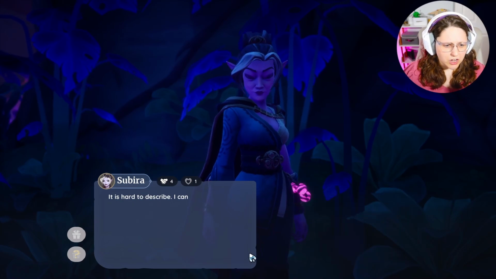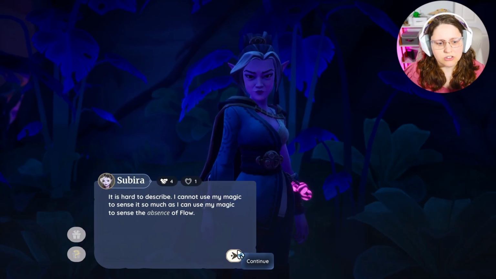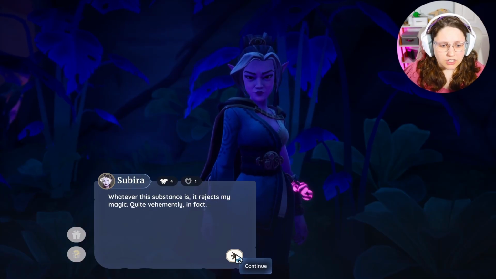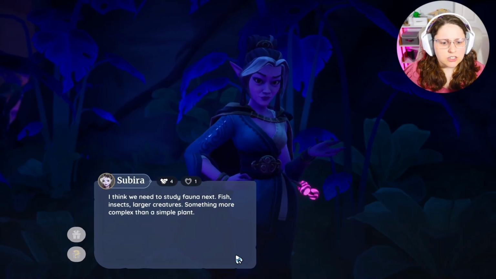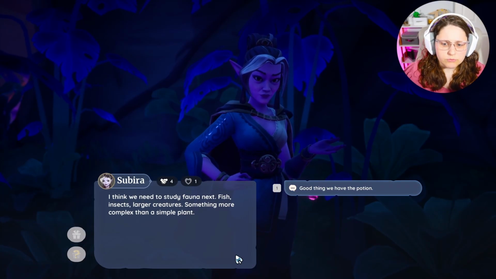Is it similar to flow? It's hard to describe. I cannot use my magic to sense it so much as I can use my magic to sense the absence. Whatever the substance is, it rejects my magic, quite vehemently, in fact. I think we need to study fauna next. Fish, insects, larger creatures, something more complex than a simple plant.